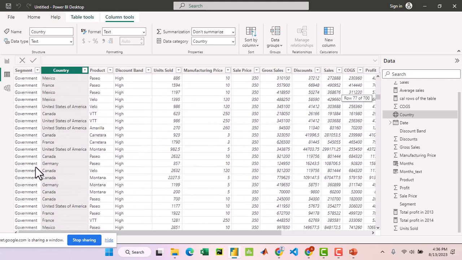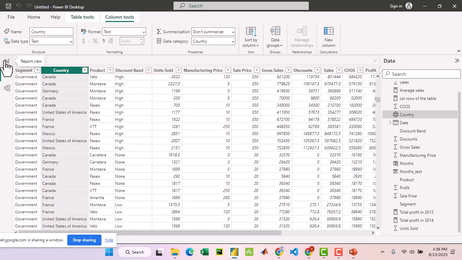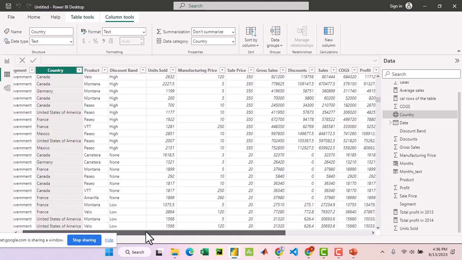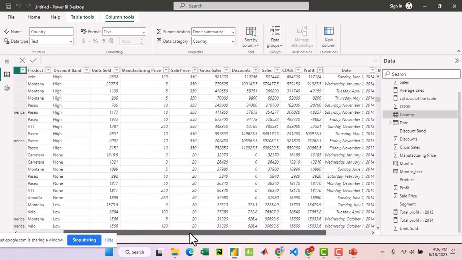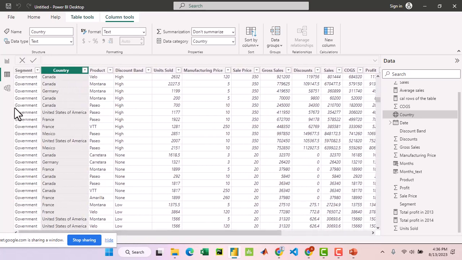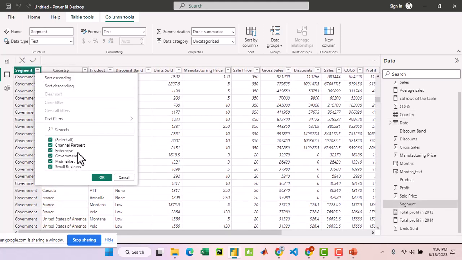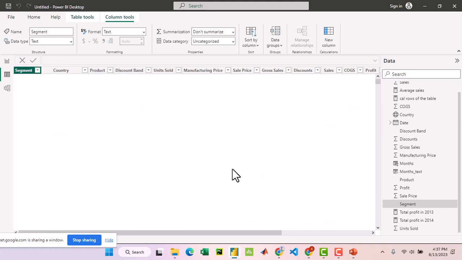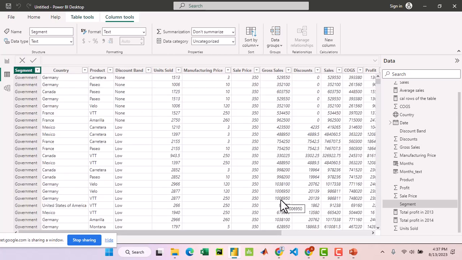You can check the segment, and let's say the profit. So let's check how many distinct values are in the segment. These are the distinct values in the segment: small businesses, mid markets, and the government. So you can also take the segment and the profit to see.